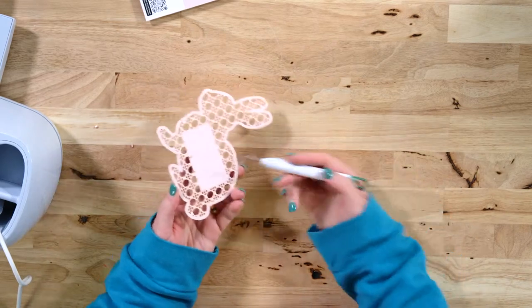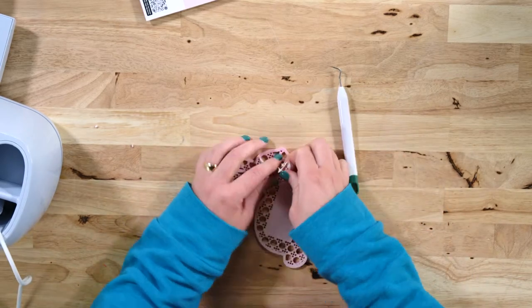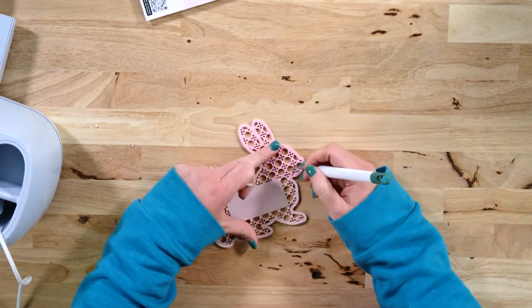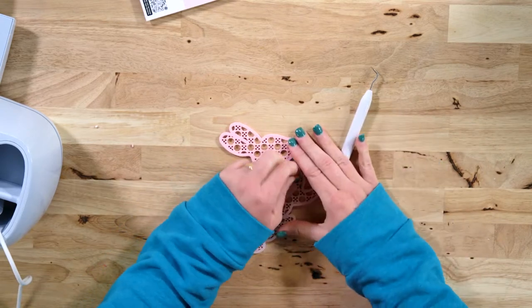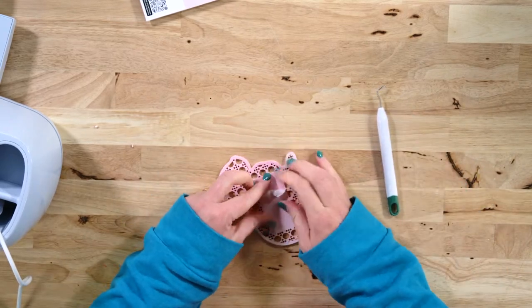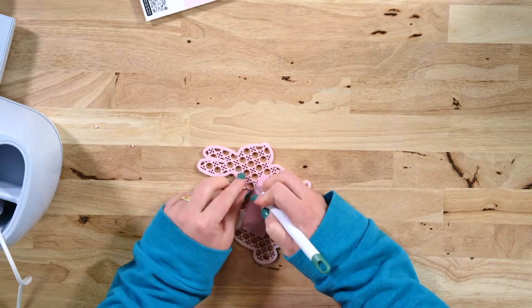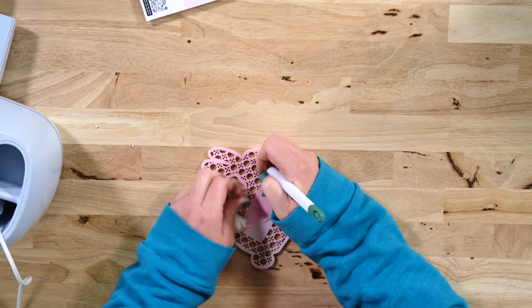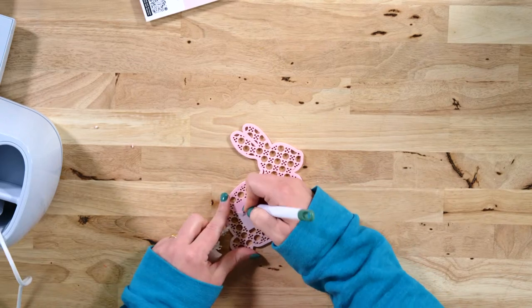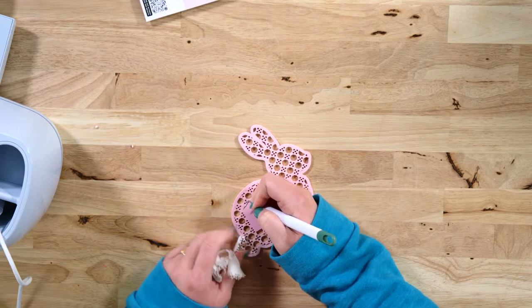So now you can see this has the masking on the front and the back. I just grab a weeding tool. And the nice thing is that this weeds pretty easily. It's not like you would think, oh my gosh, that's so detailed, I'm going to have to spend a lot of time weeding. But it is all connected, so it really doesn't take that long. If I go too fast, that doesn't help, but it's not a big deal. I think if I had cut this out of MDF or wood or something like that, then painting it would have not been my favorite.